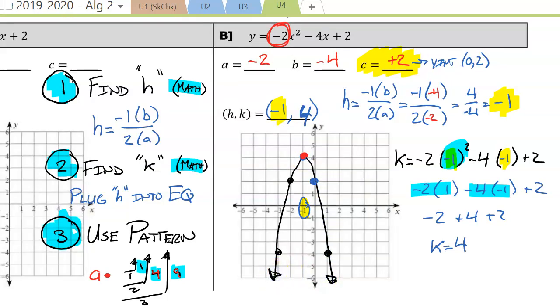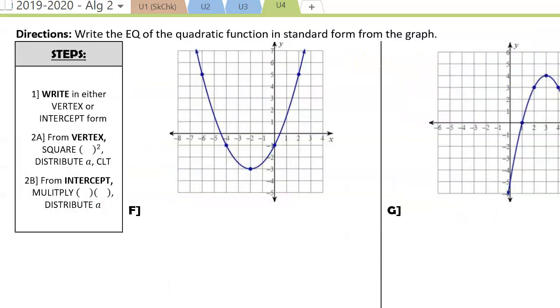So once we get it into vertex form, we're just going to use our normal graphing way, just like we graphed in vertex form. We're going to use the old method once I find h and k. The only thing new that we're doing today is using a formula to figure out what the h value is equal to. The only other piece of information we need to know how to do is write the equation in standard form. We never write it in standard form, though. We always write it in intercept or vertex form first and then convert. So I'm going to use vertex form to start.